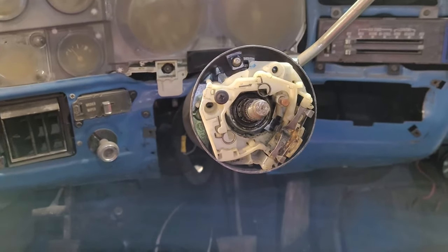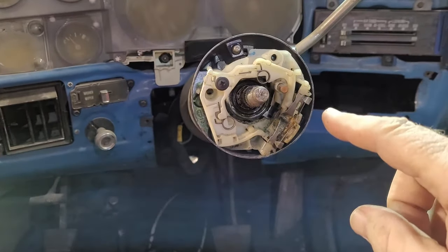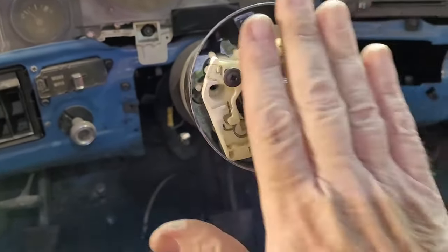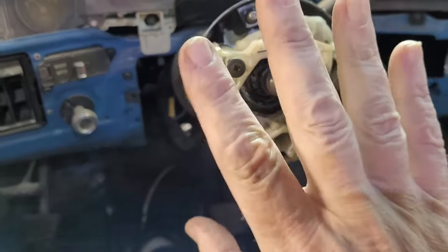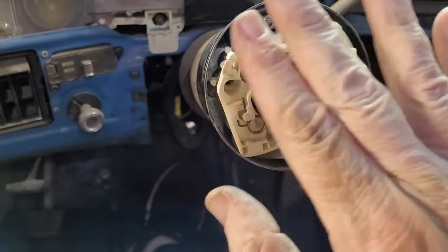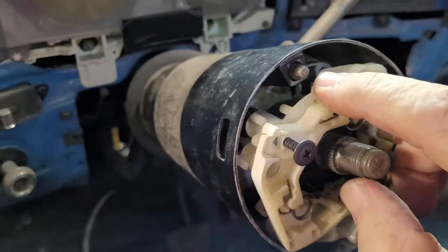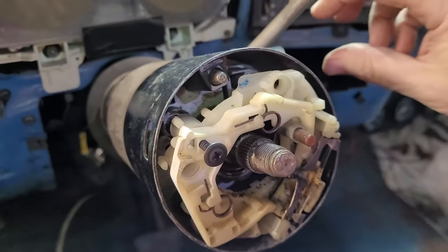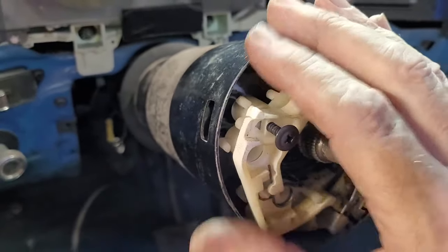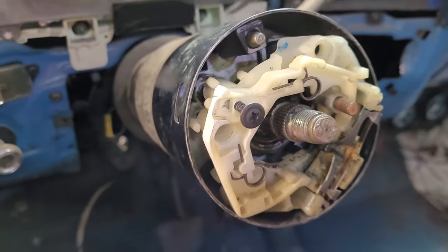Well, the first thing you have to do is take the steering wheel off, which was pretty easy because all it had on there was the nut. But this would normally have a nut, a horn mechanism, and a stop bar, what I call a stop plate, which is the black metal plate that you guys have all seen. It's got the cutouts in it. Well, that's for this piece right here. When the cylinder is all the way back to lock, this protrudes and locks that plate in place to keep the steering wheel from moving, which we're going to make sure works. I'll show you the mechanism on that one.